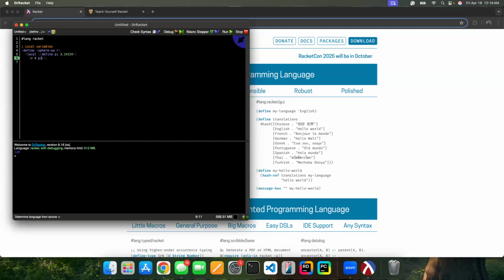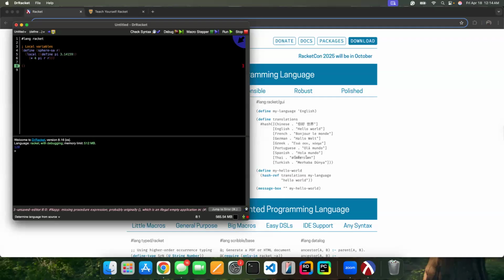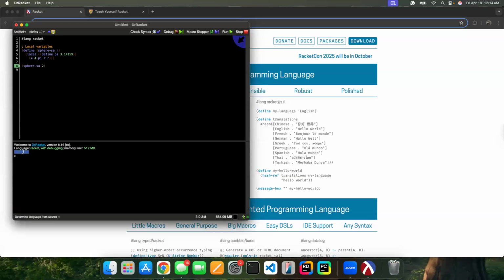The surface area of a sphere is 4 times pi times r squared. So r. And we are done with our sphere SA function and using local to define a variable. We call sphere SA, let's input 2. And we have 50.26544 as our answer.